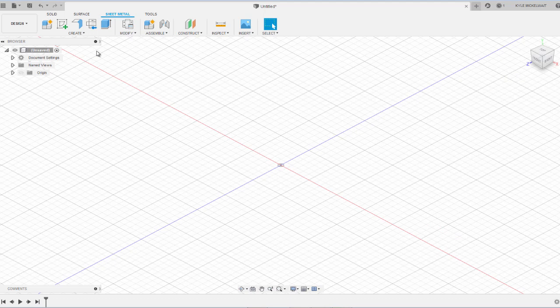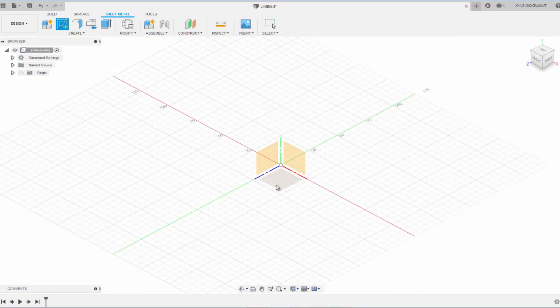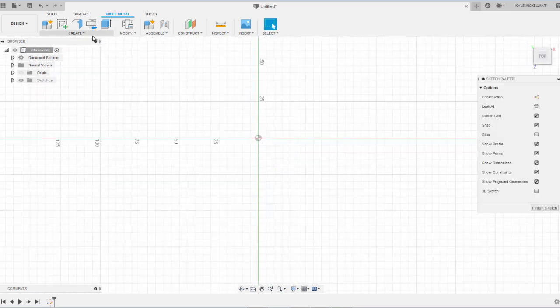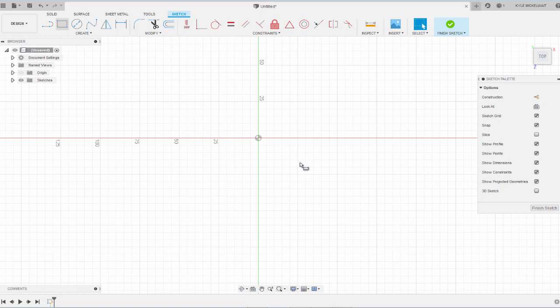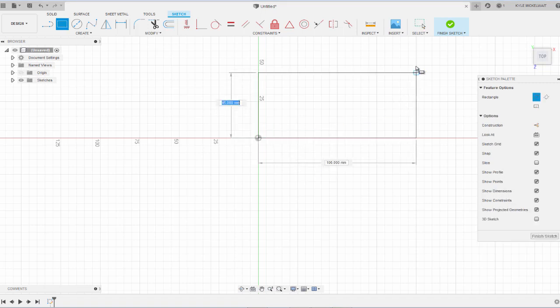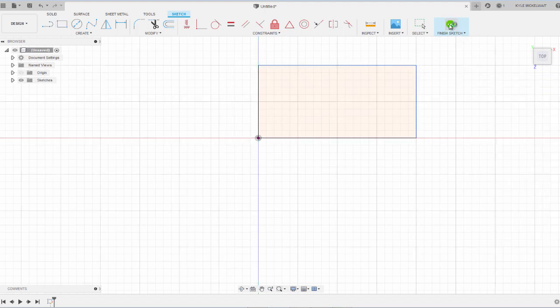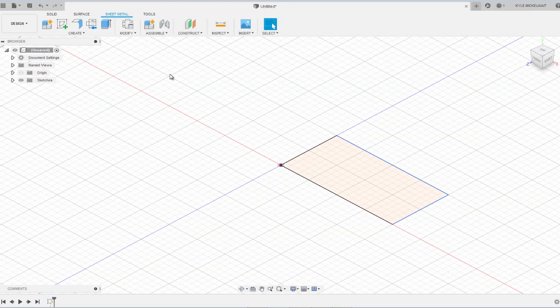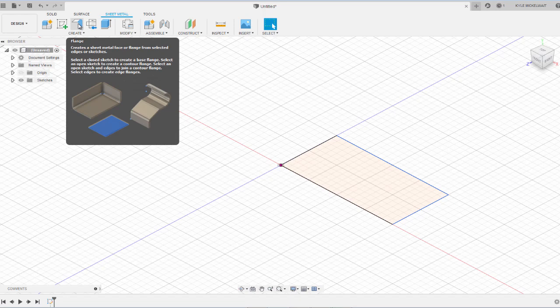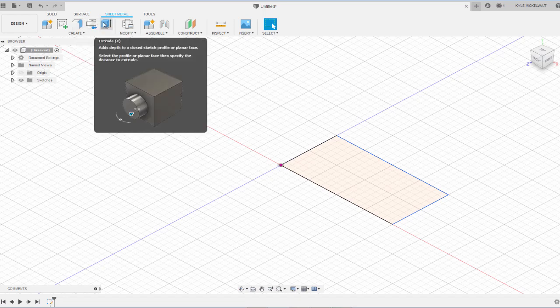Now to create a sheet metal part, first thing we want to do, like in most parts, is create a sketch. We're just going to draw a simple rectangle and say finish sketch. If we want to use our rules, we need to use the Flange command here instead of the extrude command.